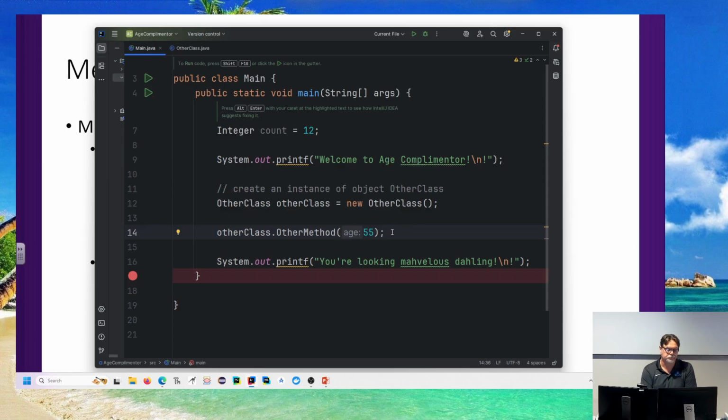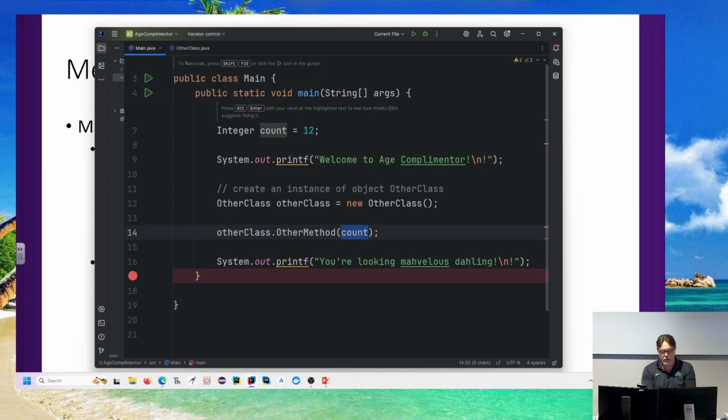So now this line of code is, I have accessed the reference to the object that I created on the heap. I'm calling the public method of that object called other method, and I'm passing it the value 55. I could pass it count.